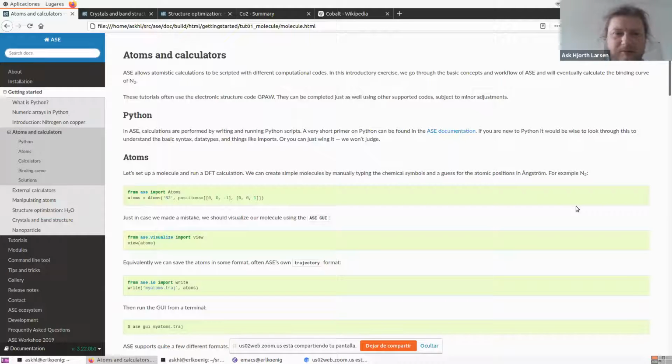In ASE, there is this central object called Atoms. It represents a physical system with some collection of atoms in it. Then we equip that with a calculator, and we can do calculations. Also, we can write to different formats and visualize things.